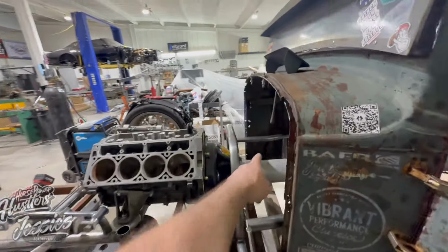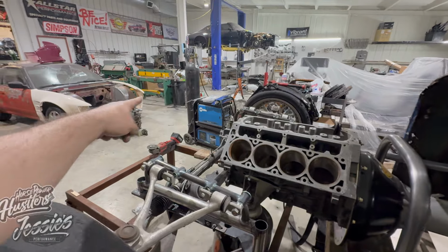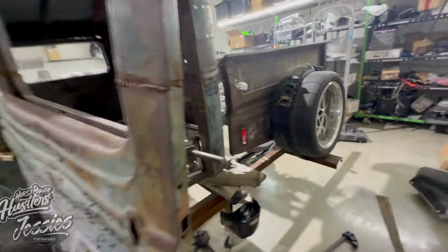And eventually I'll have a bar come out from up here and drop down in the front. But for now, I'm gonna call it a night.